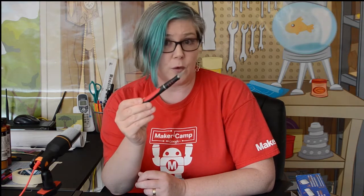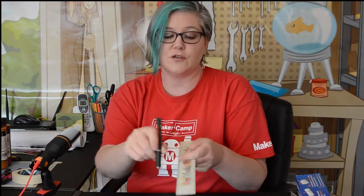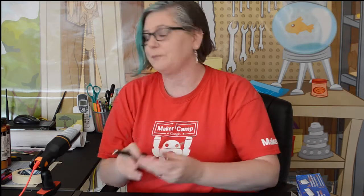A craft knife — also sold as an X-Acto blade — is good for older kids. I'd suggest wearing leather gloves to protect your hands if you're not used to using one. You'll also want a ruler to cut straight edges cleanly and to figure out where to place your stencil on your shirt.